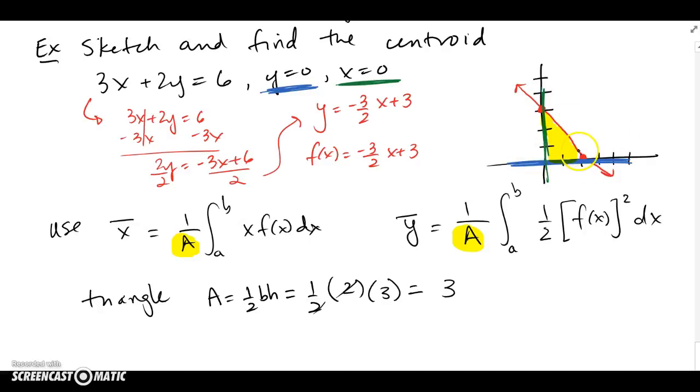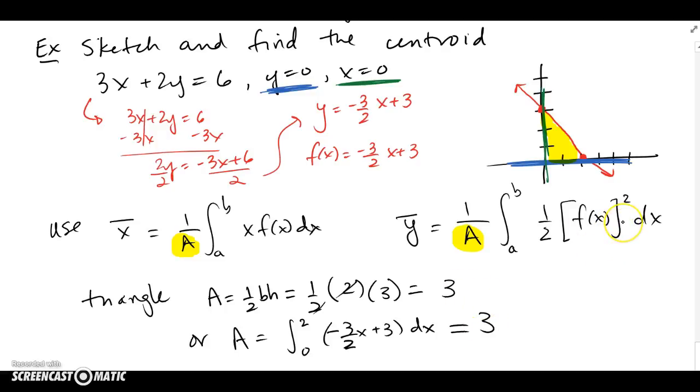And again, if you wanted to do it using an integral, that's perfectly fine too. You're looking at the area under the red curve from 0 to 2, because the x values go from 0 to 2, of this red function, and that red function is right here, negative 3/2 x plus 3 dx, and once you integrate, you should get the same thing equal to 3. So whether you use an integral or just look at the shape and recognize, the first thing you want to do is get the area of the lamina you're looking at. Then look at this integral, see what you get, look at that integral, see what you get, and divide those values by the area you found.